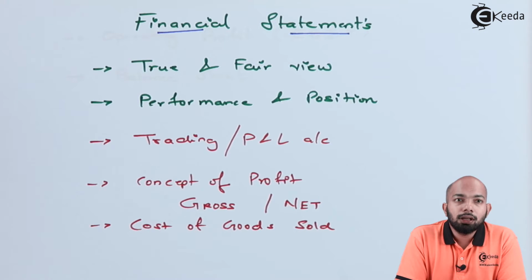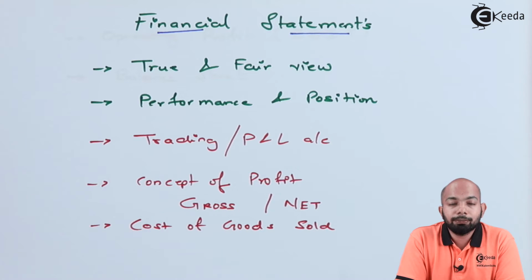Financial statements. The first, more core, important reason or objective of financial statements is to give a true and fair view. True and fair view. Anything that is related to accounts should not be manipulated. It should give out a true and fair view of the picture. The picture that is shown to our audience, or rather we can call them users, is supposed to be completely error free.